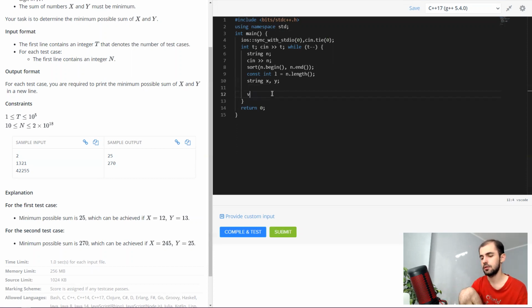Therefore S2E, I believe, will be sufficient, because the number has at most 19 characters and at least 1, so x and y are at most 2 times 10 to the 9th. Here I also don't need this. No, okay, I will use it, but that's not necessary.